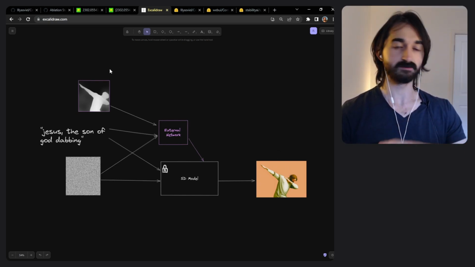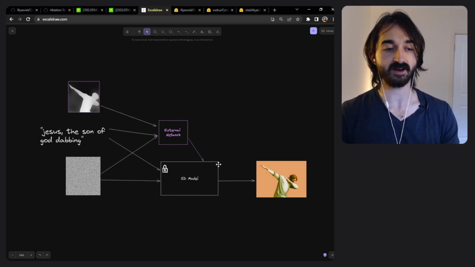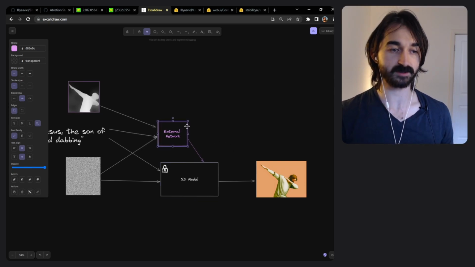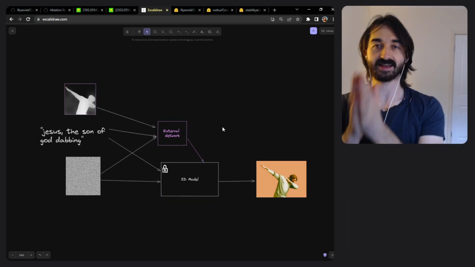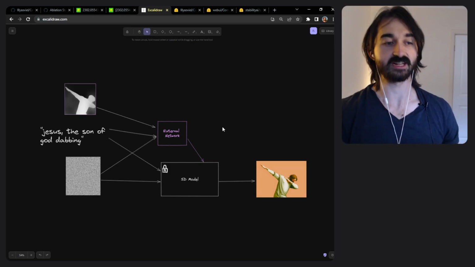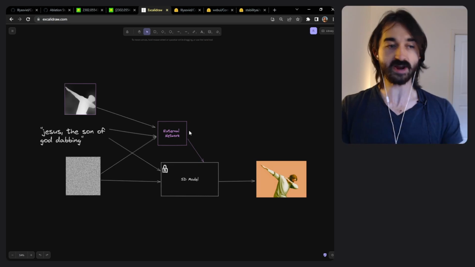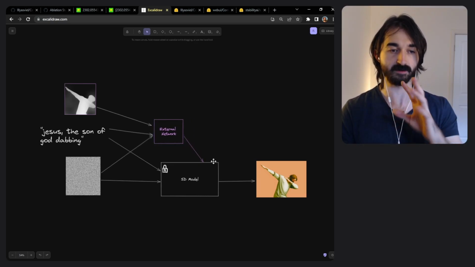And you just do that for as many iterations as you need to, but you never update any weights inside the main model. You just update weights inside the external model. So again, I want to emphasize that ControlNet is a training strategy where you do the usual, regular stable diffusion training stuff to train this external network instead of the main network.